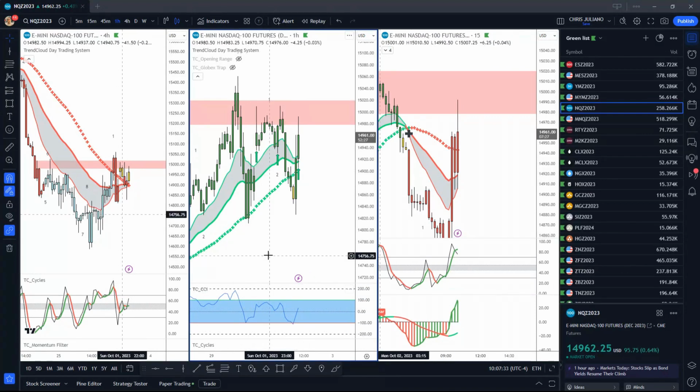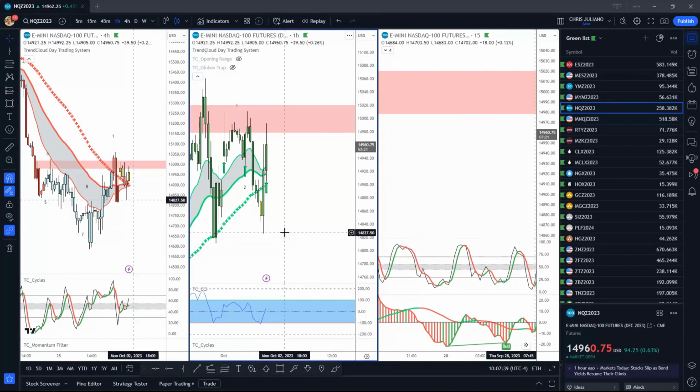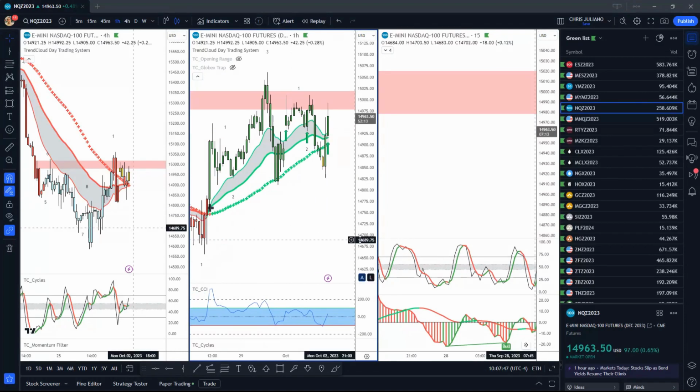Okay, not such a great picture. We really want a nice break below there. Okay, so NASDAQ is showing some strength. It did break below right here. It did break below by a smidge right there, and we are pulling back.